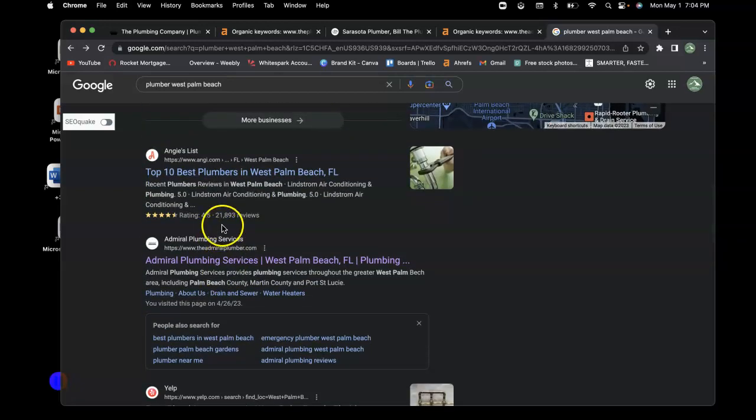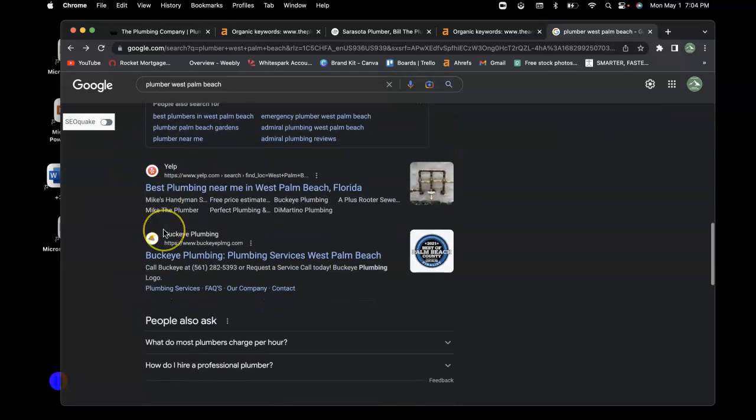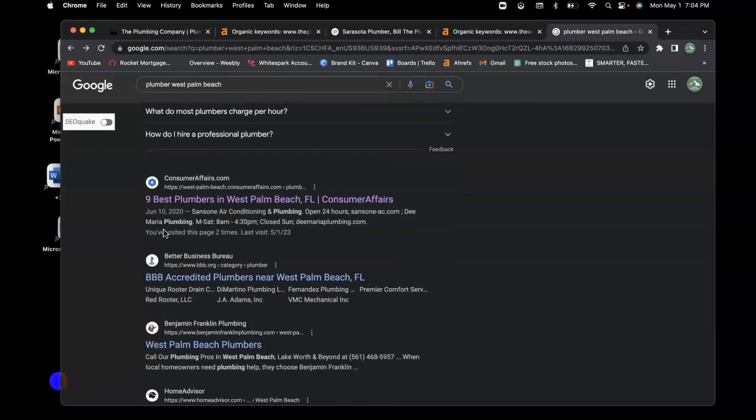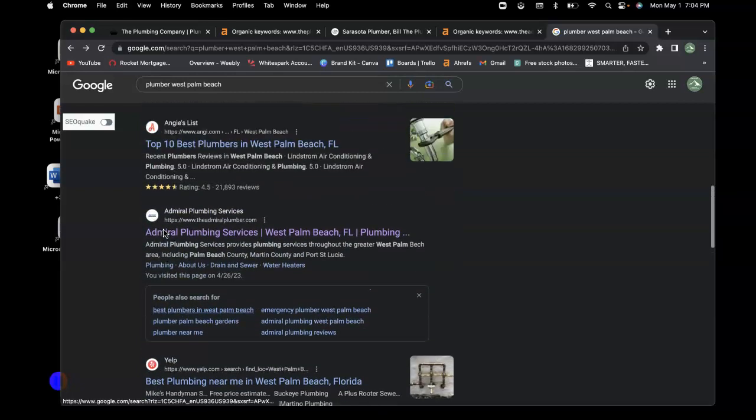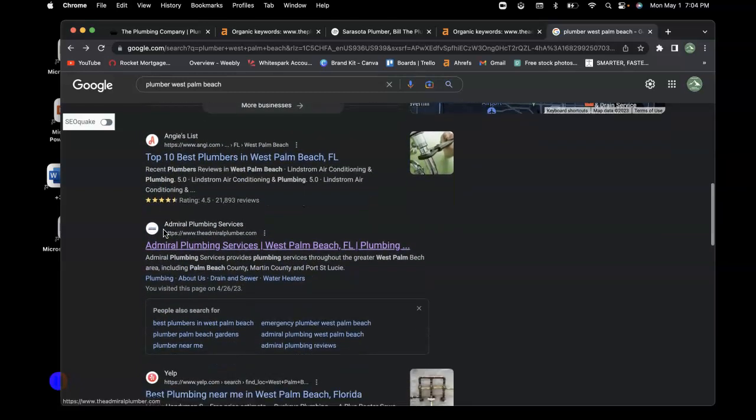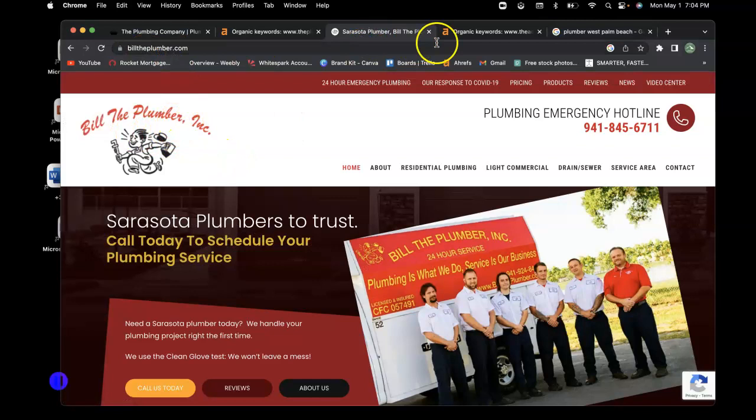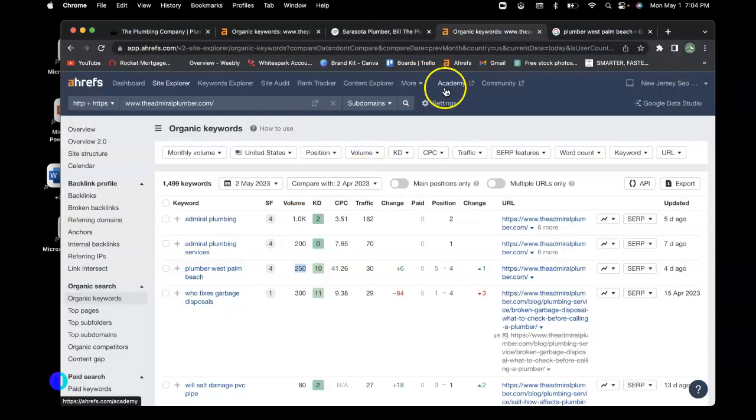The last thing I want to show you is this area here. This is the organic listings, folks that are just organically being ranked. Remember how I talked about the higher the scores, the more likely Google will vouch for you? Well, the Admiral Plumber, they're doing really well, and it's these guys. You see that, Build a Plumber? So those guys are doing pretty well.